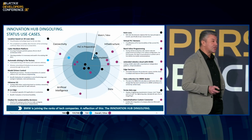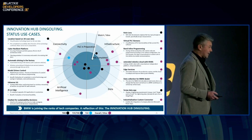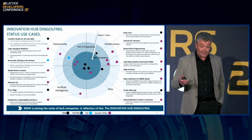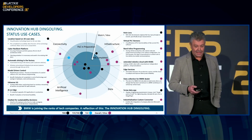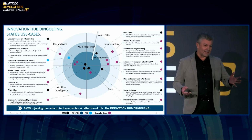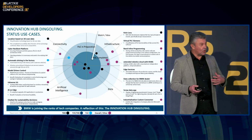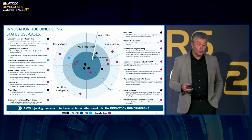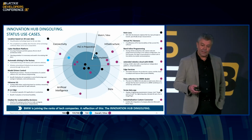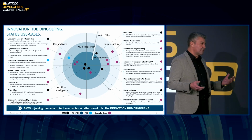Good. What have we reached? One year we celebrated in July. We have 15 use cases with different topics. We have localization based on 3D scan data, a cyber resilient platform, which Isam will tell us about later, and automatic driving in the factory. I believe, Jim, you see it, when the cars automatically drive to the parking area. Model-driven control is a new technology to connect PLCs. UBSense 5G: locating cars is very important for us. It's efficiency, and we make it with UBSense, we make it with 5G. And we can test, because the whole training center has a 5G network.